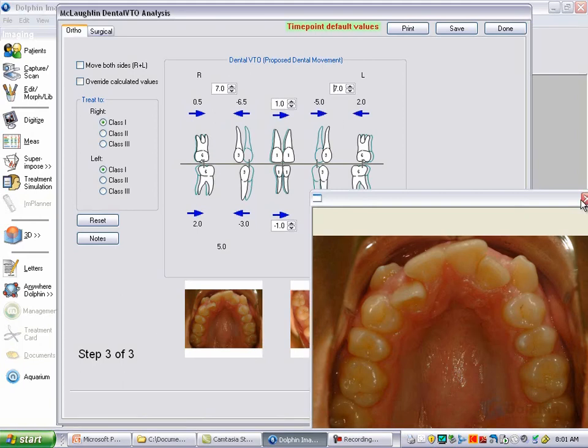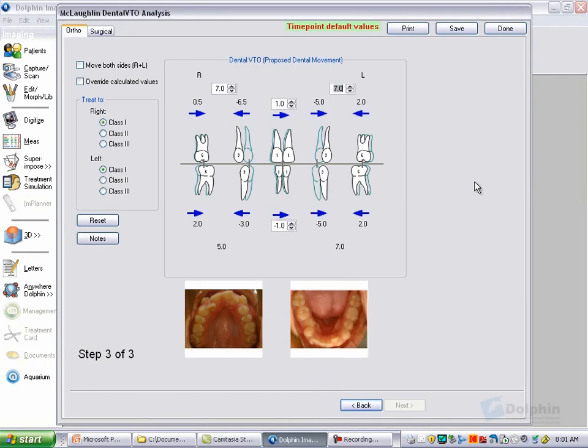So now we have a very nice look at what we're dealing with. We have lower arch movements here, and we have upper arch movements here. Now we have to recall that the patient is a growing patient, and therefore this is a beginning position, but if the patient experiences really good mandibular growth, then we may be able to burn more anchorage in the upper arch, and the same thing in the lower arch. But we don't know that growth factor quite yet, so we're going to go with this as sort of worst case scenario and kind of reassess as we move through the case.